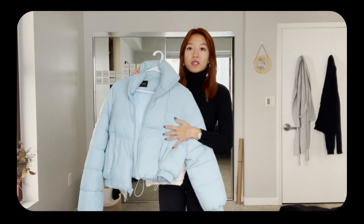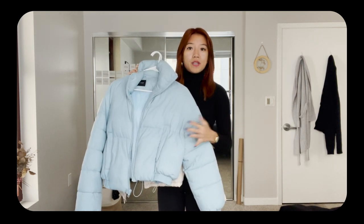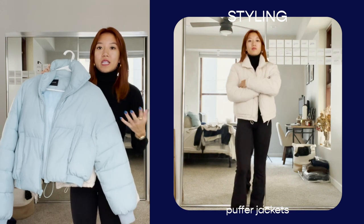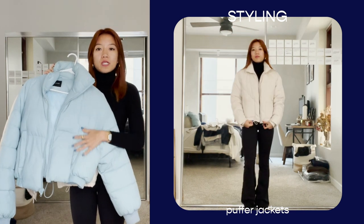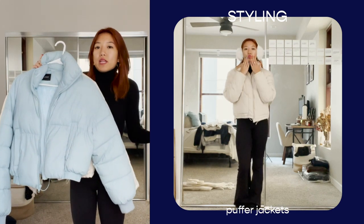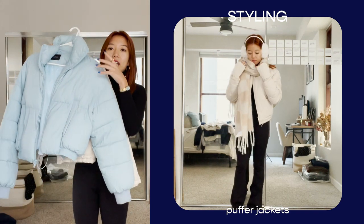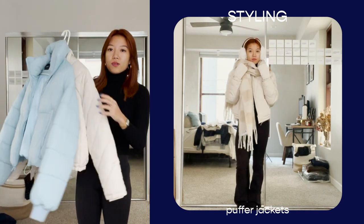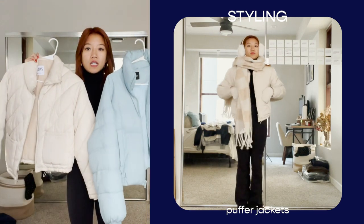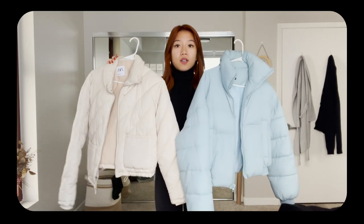The next piece I think all of us could use is definitely a proper puffer jacket — they are truly one of the warmest things I always come back to. It's wind resistant, it's water resistant, and honestly it's super cute — you look like a little marshmallow. I have a blue one and a creamy one here; they're both different styles but I really love all the different styles going on right now.